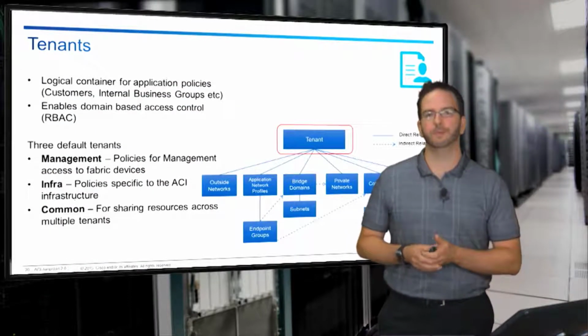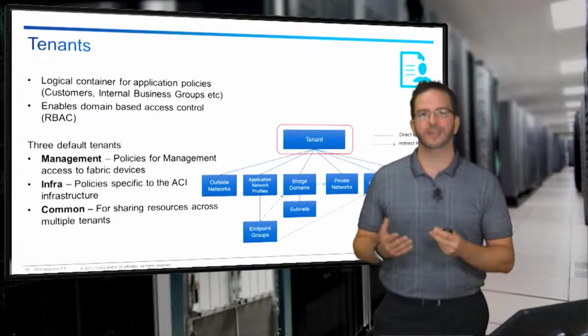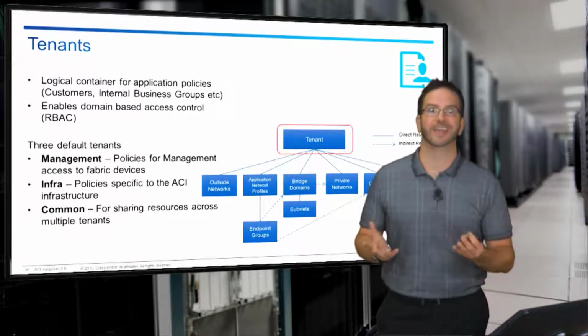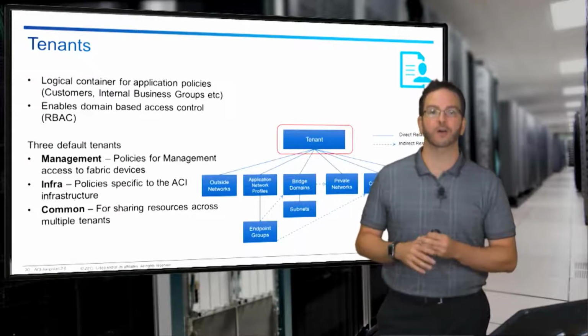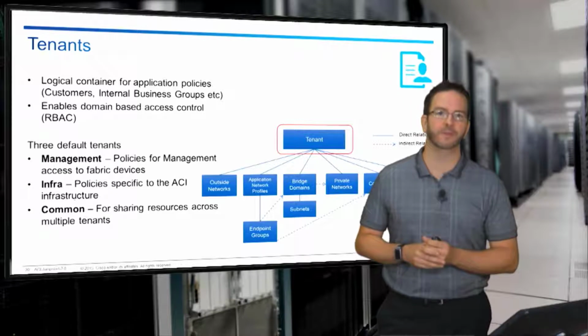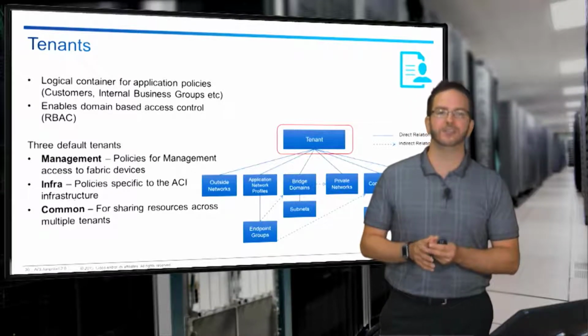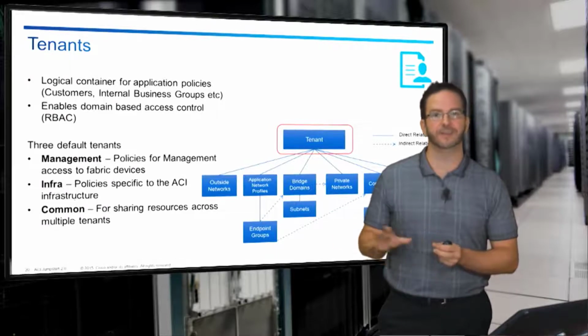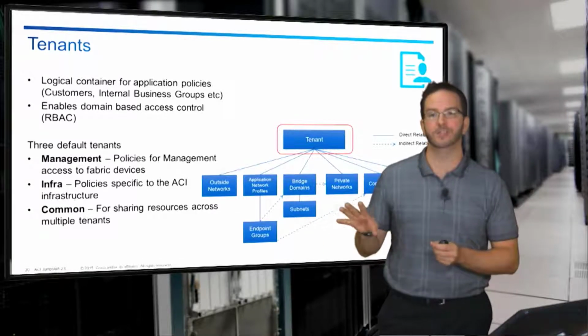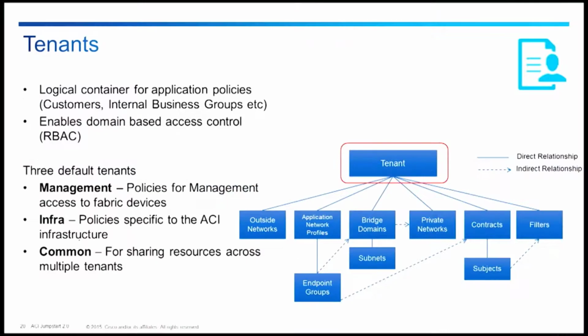So let's talk a bit more about our tenant. Our tenant is a logical container. And this is where we're going to contain our application profiles that we talked about in the previous lesson. We're also going to be able to control who manages and how they manage it. So if you've got different units of business that want to manage each different tenant, we can do so. We can give people certain access so they can access this tenant and manage it accordingly.